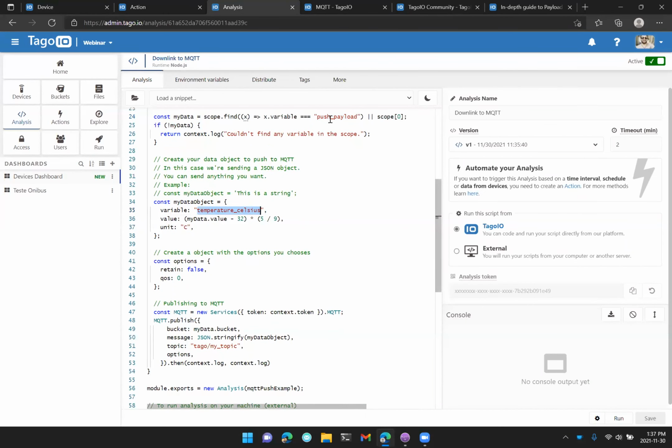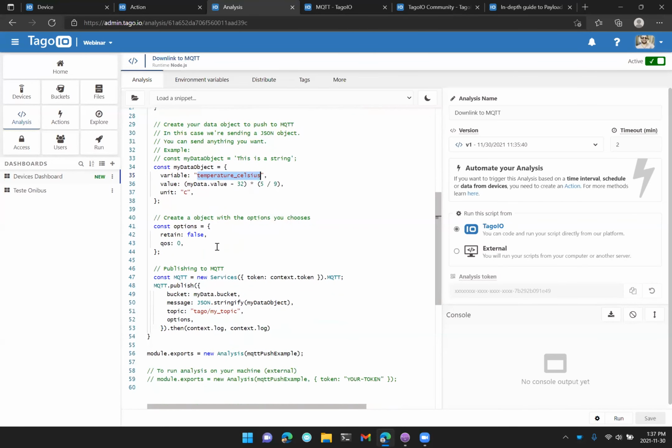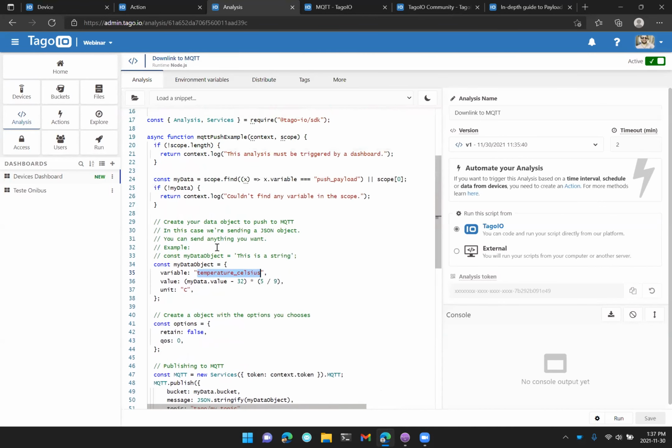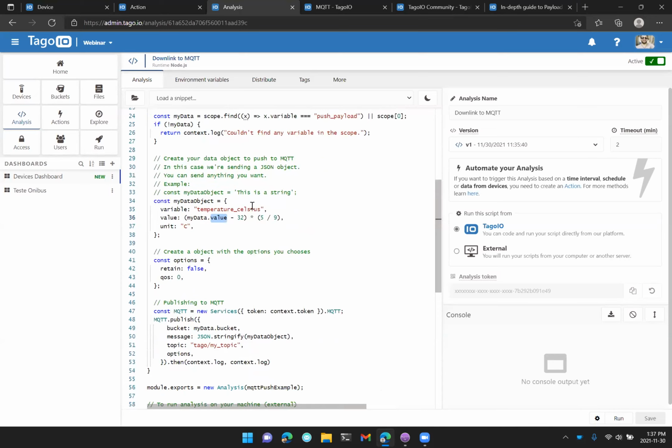So for example, every time I click a button with the variable push payload, I want to get the last temperature from my data. Actually, I am sending temperature here and just sending the value from the dashboard. Okay, let's do that.